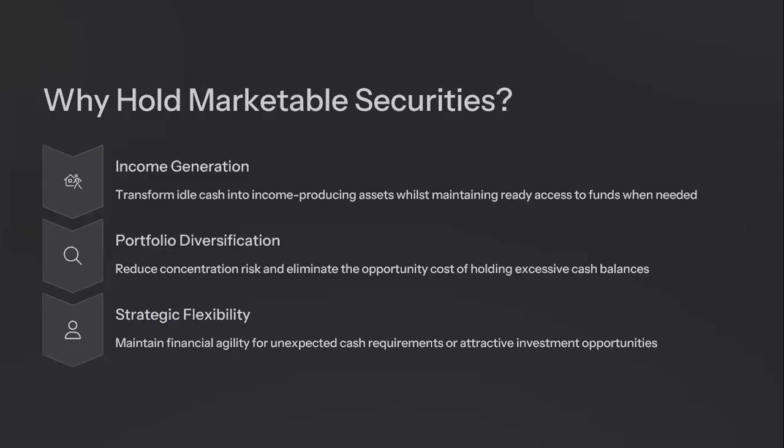So in short, if I hold marketable securities, they will help me generate extra income because instead of keeping idle cash, I can get some returns. Second, they will reduce the concentration of risk because I have multiple sources of holding. If suppose the equity market fails, I have government investment. If government investments are not required, I invest in bank and so on. So multiple flows of income will give me confidence over cash management.